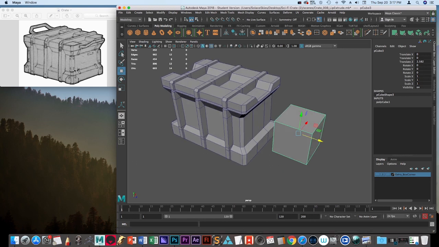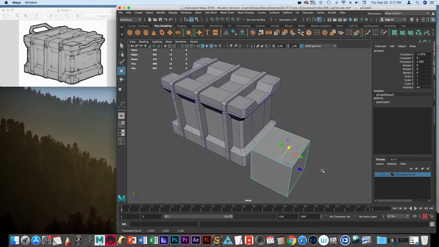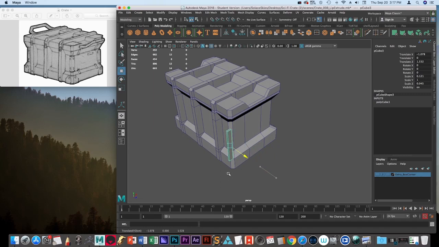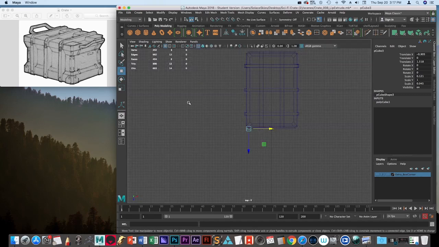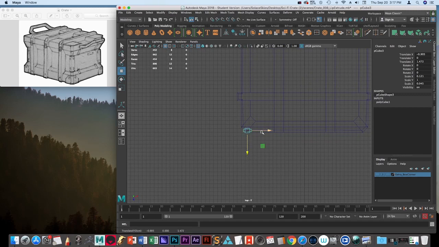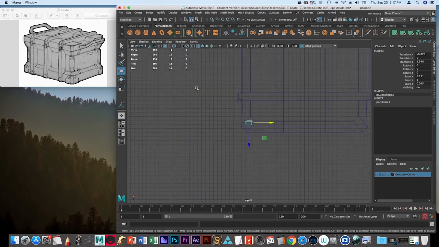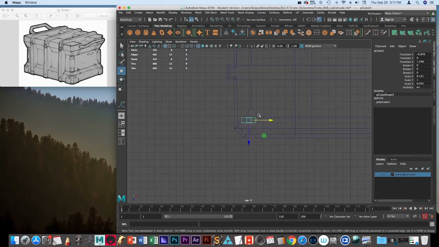I'm going to go over here, and I see that what I'm creating are these little embellishments on the side, these little corner bracket thingies. I don't know the proper term, just roll with it. And I'm going to make this polygon primitive kind of look like it, so kind of keep it narrowed, and I'm going to bring it in like that. And then I'm going to push it in closer to my crate, go into the above viewport, kind of bring that in. This is the side that I want it attached to.